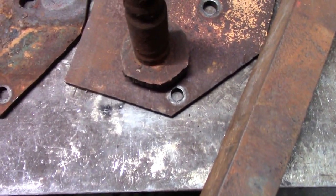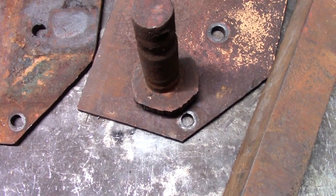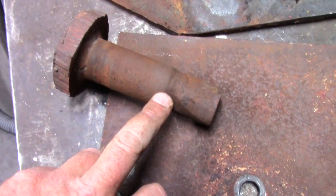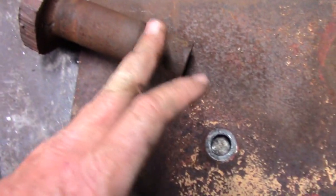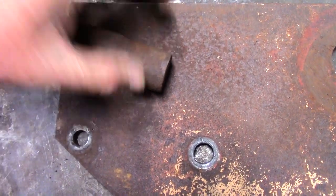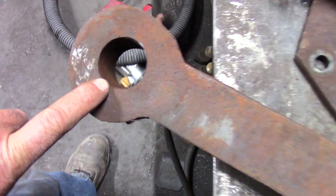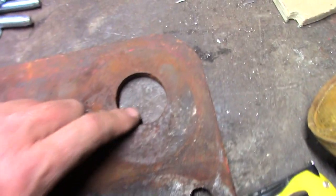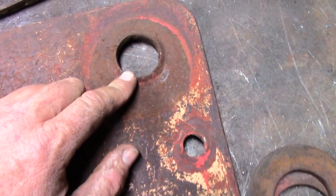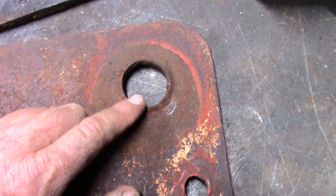and what it appears to be is a type of axle bolt. An axle bolt will have the diameter of a shaft that's so big, so long, it'll have a hard edge, and then it'll be threaded, and the threads will actually be significantly smaller. The reason I'm going there is the bore on this is about an inch and a half. The bore through here is about an inch and a quarter, maybe. They're wallered out, so they're definitely damaged.